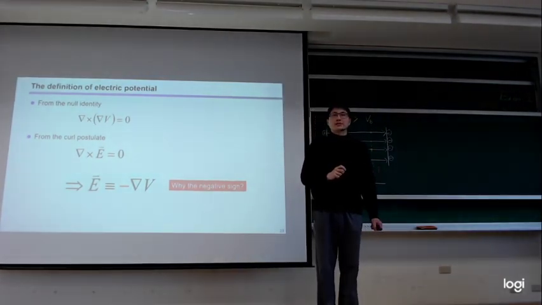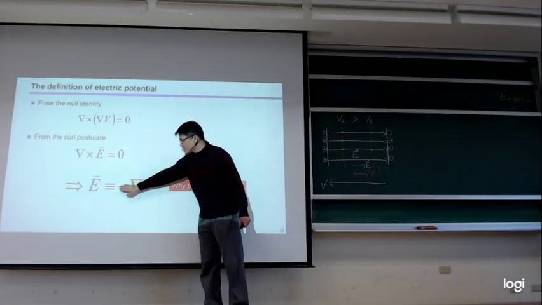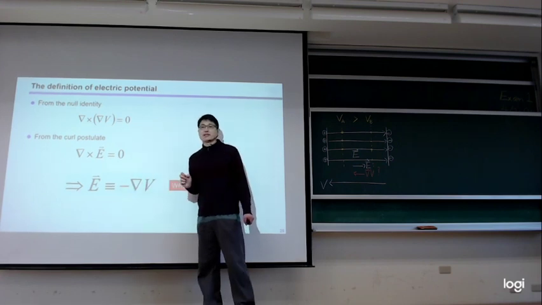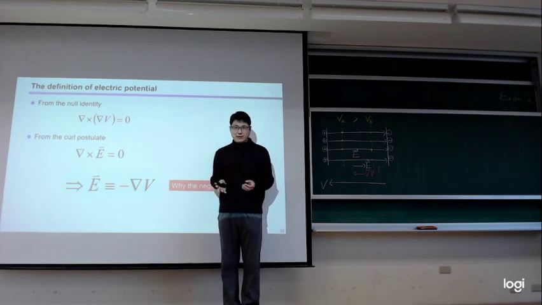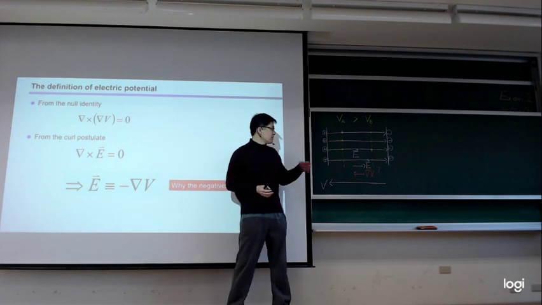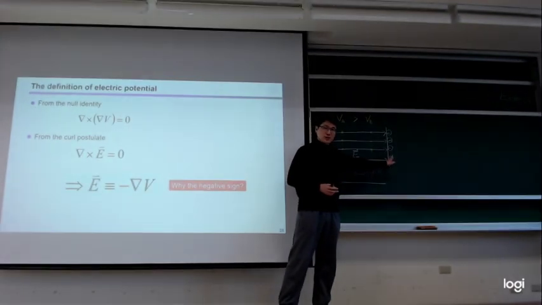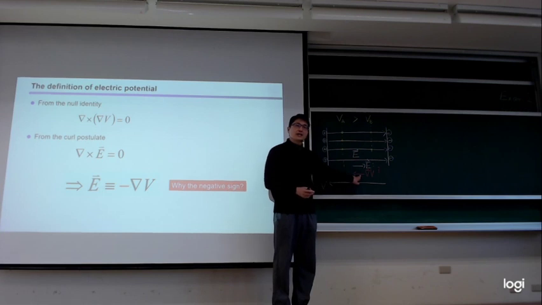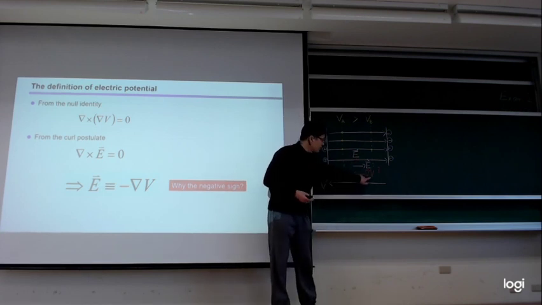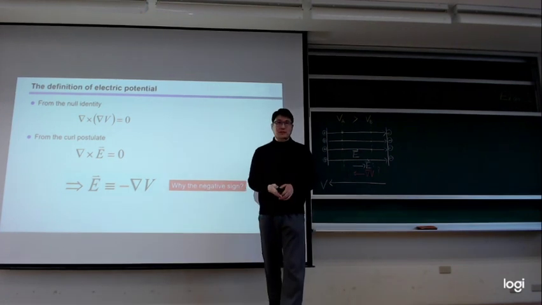Right? So this is just a mathematical definition, but the mathematical definition with or without the negative sign, it can all hold. But to make it physically meaningful, to our understanding, positive charges are having higher potential as compared to the negative charges. So we need to add this negative sign to take into consideration that del grad V is pointing in the reverse direction as compared to the E field lines. All right?